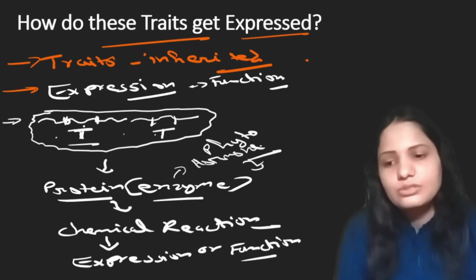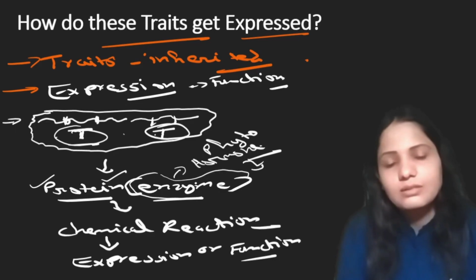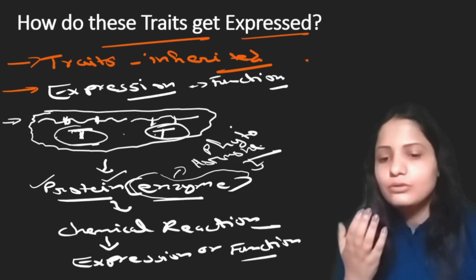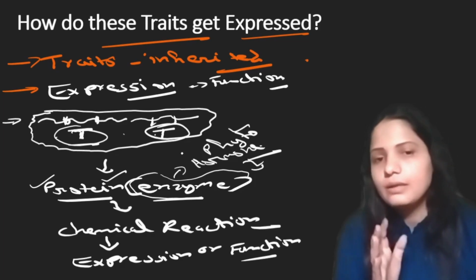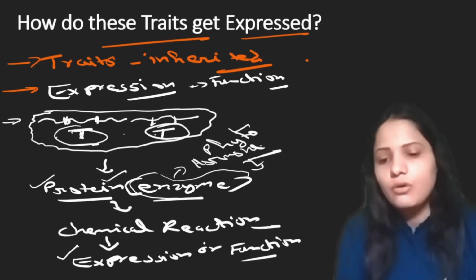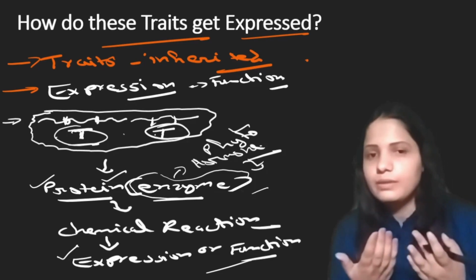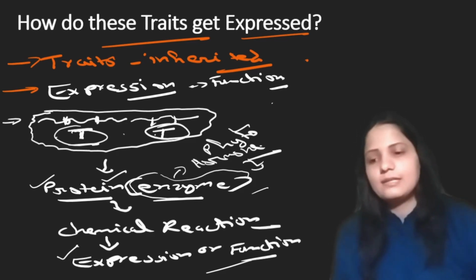This DNA, these alleles, will encode a protein. A protein is made from DNA, and then this protein can function as an enzyme, and further this enzyme regulates various chemical reactions, for example phytohormone formation. These phytohormones will next perform their function of expression. They will lead to different functions, like growth hormone will increase the height of the plant. So this is the case: how do traits get expressed?